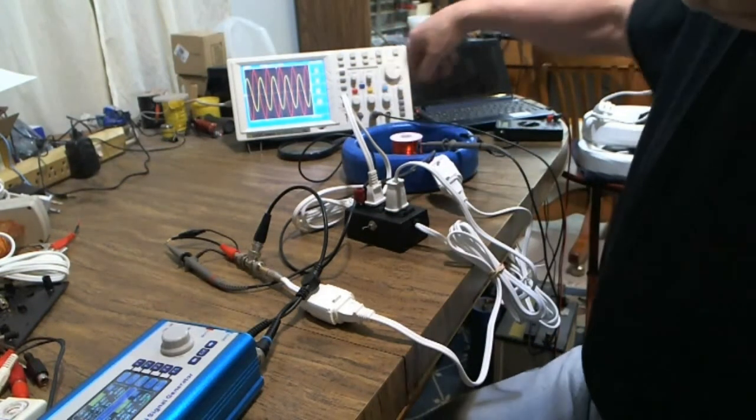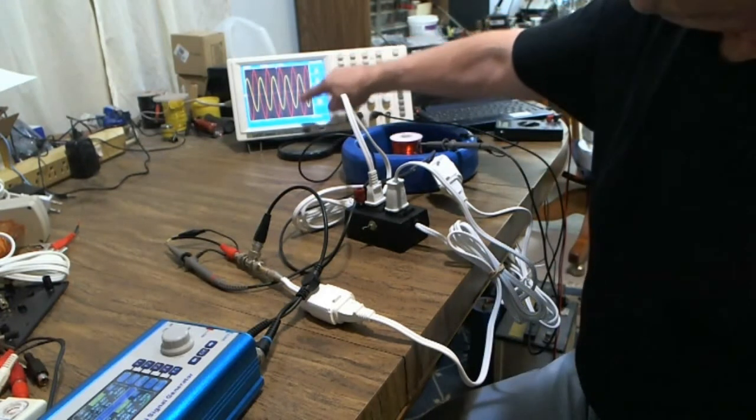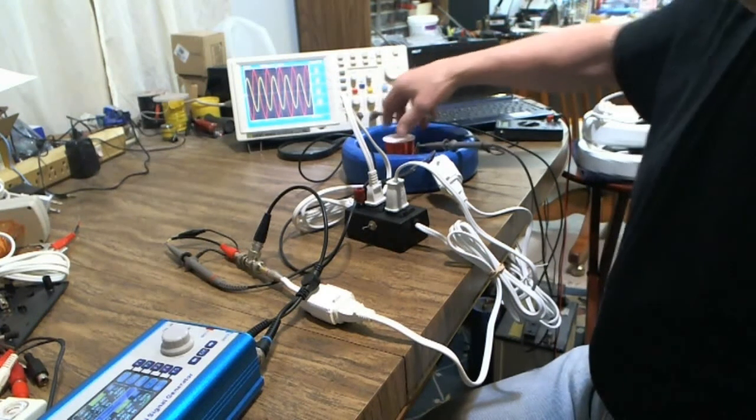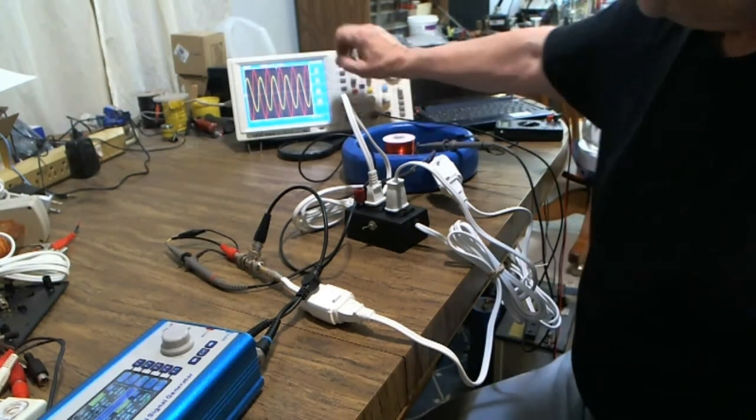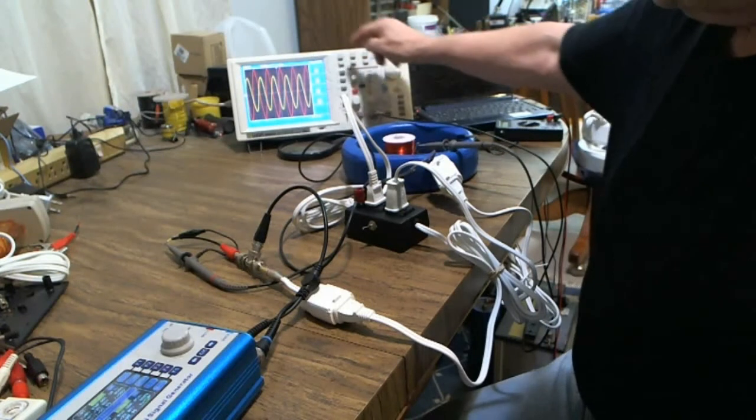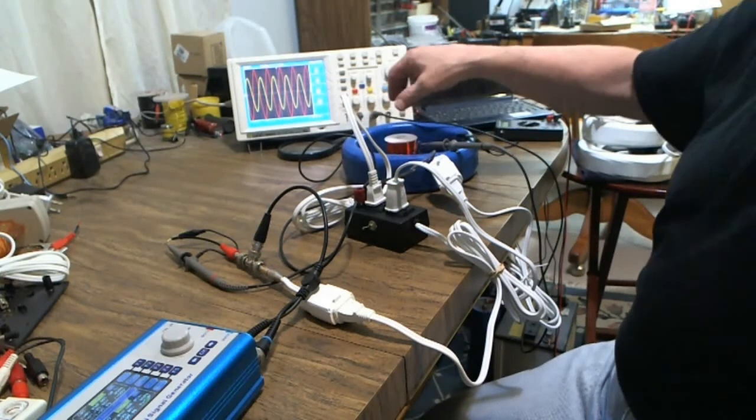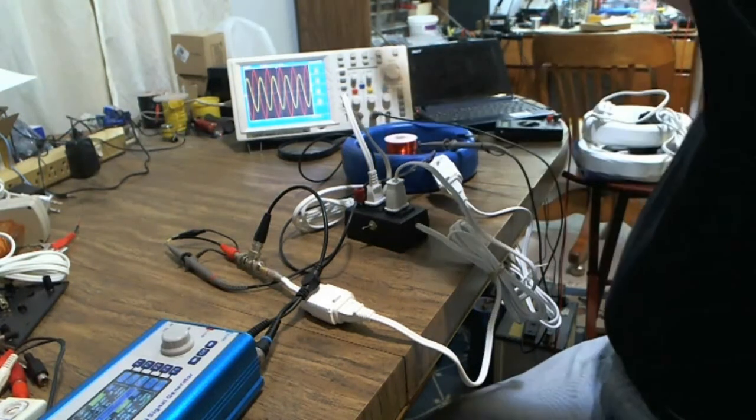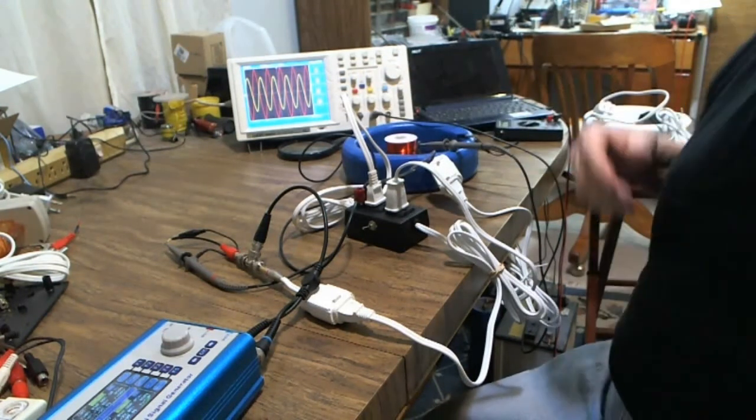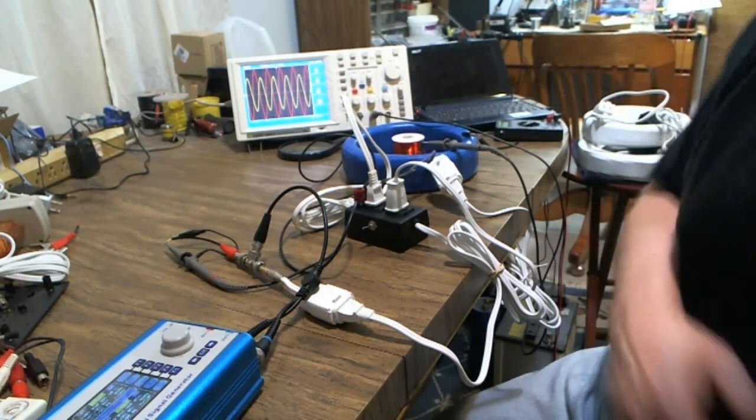There's a phase shift as a result of the coupling, and that's not relevant to what I'm trying to talk about. What I'm talking about is that we have a magnetic wave being received by this receiving coil. The reason why it's not as big as the output of the spooky directly, the output of the spooky directly is 40 volts peak to peak, is because this coupling coil is so small in relation to the bi-filler, it's not really receiving the full signal. The full signal is radiating outward, up into my ceiling or into space. If I had a bigger sensing coil, I would get equal wave patterns.